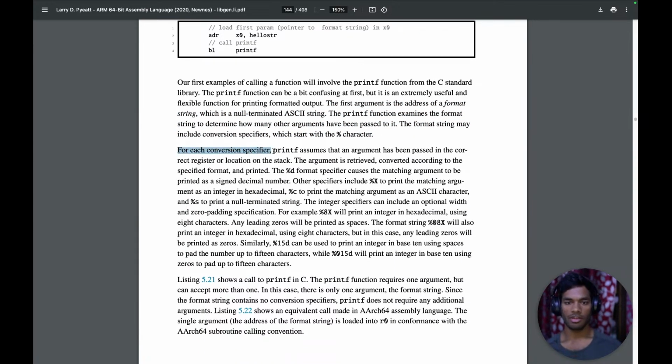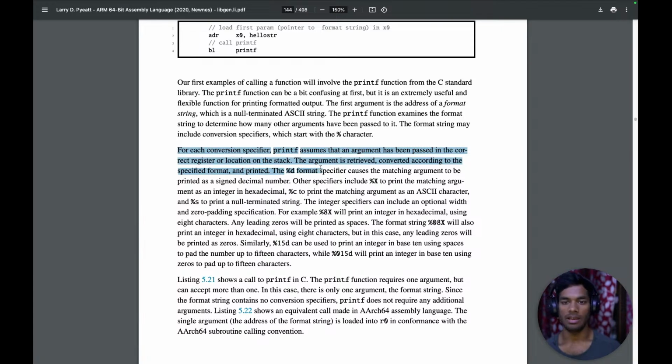For each conversion specifier, printf assumes that an argument has been passed in the correct register or location on the stack. The argument is retrieved, converted according to the specified format and printed.